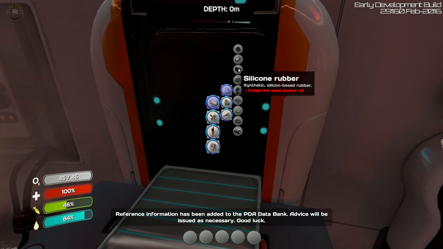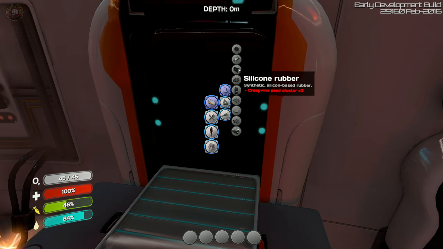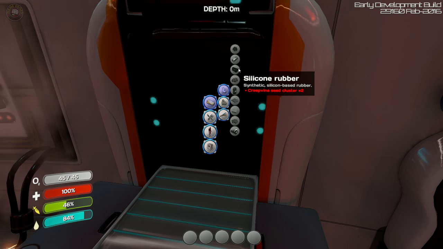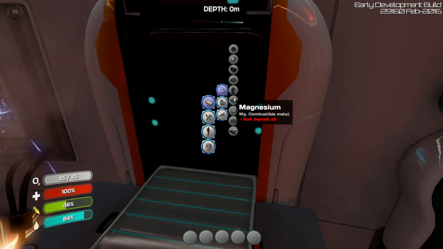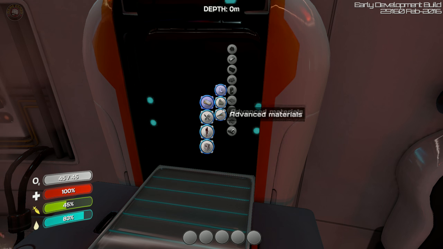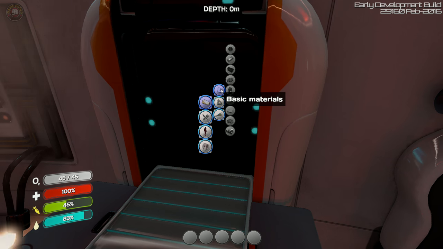We need to get some creepvine seed clusters here, so we need to get some of that. And hopefully, I wonder if we can get that without a knife? I think so, yeah, of course, or else we wouldn't be able to build a knife. This is much different. I'm used to starting off with a little gadget for us to build things and all that, so it's pretty off. Let's get rolling. Let's get going here.